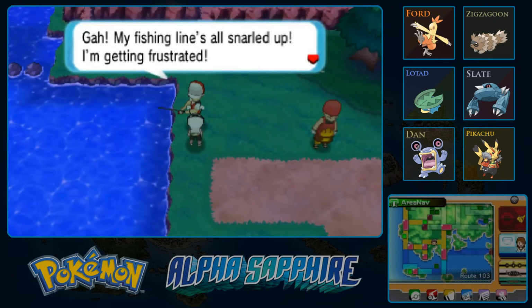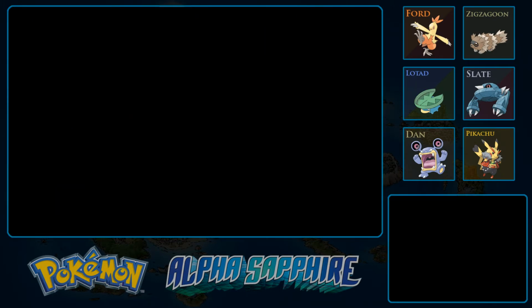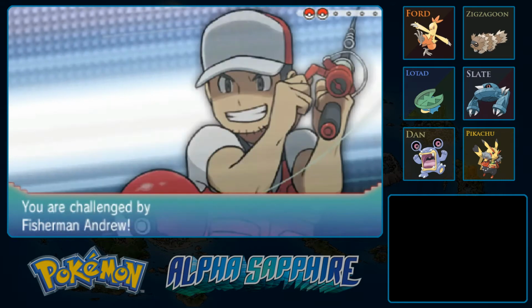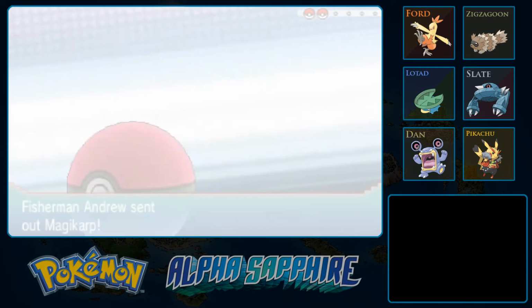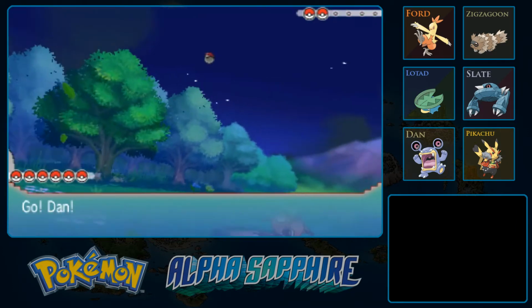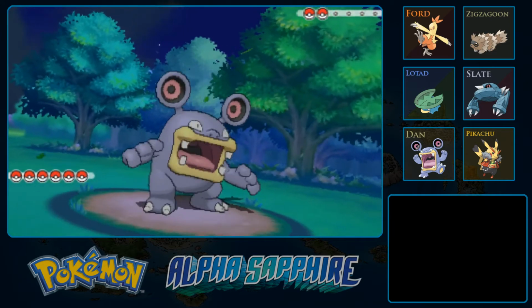Gah, my line's all snarled up. I'm getting frustrated. That's it, battle me. Guess he's gonna take his frustrations out by battling me, and we'll see if it only makes him more frustrated. Considering he has a Magikarp, probably. I'm gonna guess Magikarp and Tentacool. But it'd be really cool if he had a Magikarp and Gyarados.